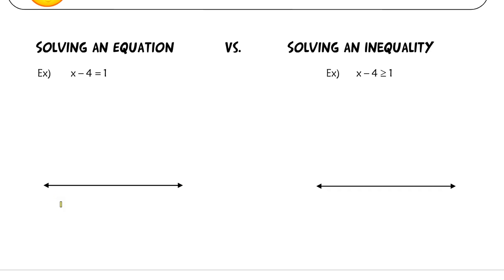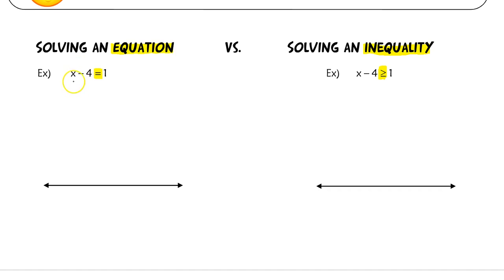Alright, now in the last part of this lesson, we're going to focus on what it means to solve an equation versus solving an inequality. So on the left here we have an equation. And the reason why we have an equation is because I see an equal sign here. On the right, I have an inequality because instead of an equal sign, I have a different symbol. I have a greater than or equal to symbol. So that's the basic difference between an equation and an inequality. Now from there, the represented solution is a little different, but we solve it actually almost the exact same way.